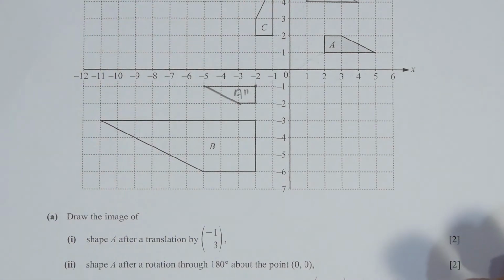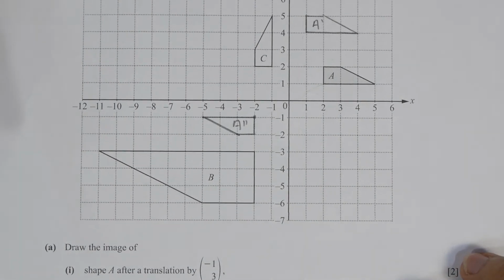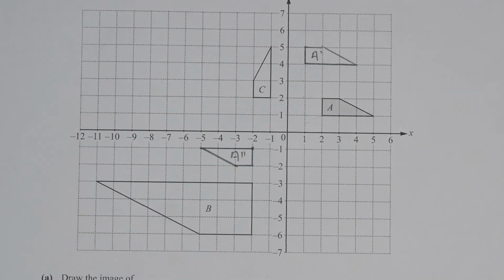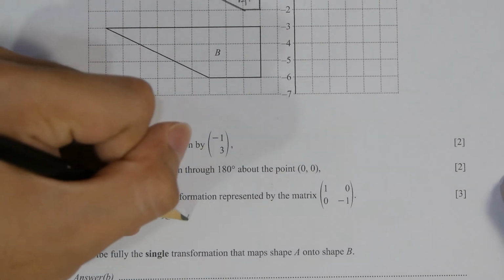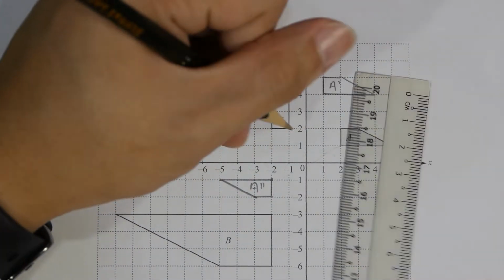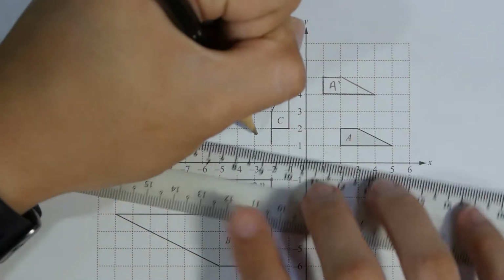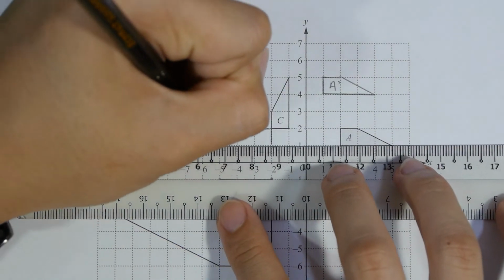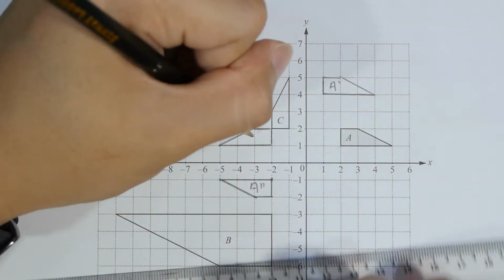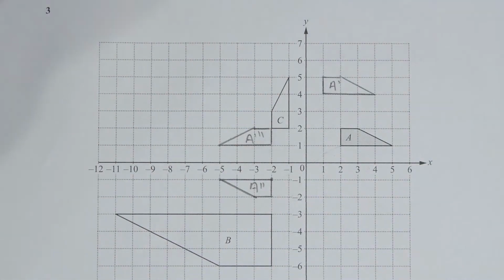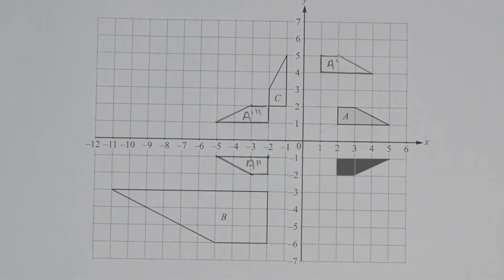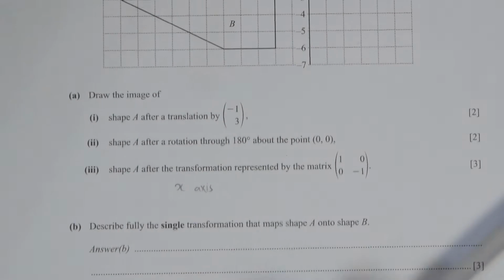Part A, number 3, is the tricky one where you actually need to memorize it, or alternatively you can just use the coordinates of shape A multiplied by the matrix. Then you'll be able to identify that it is a reflection in the x-axis. Okay, I actually made a mistake, because the part that I drew in the question is actually a reflection in the y-axis instead. So I will attach a correction there, then you'll be able to check the answer.